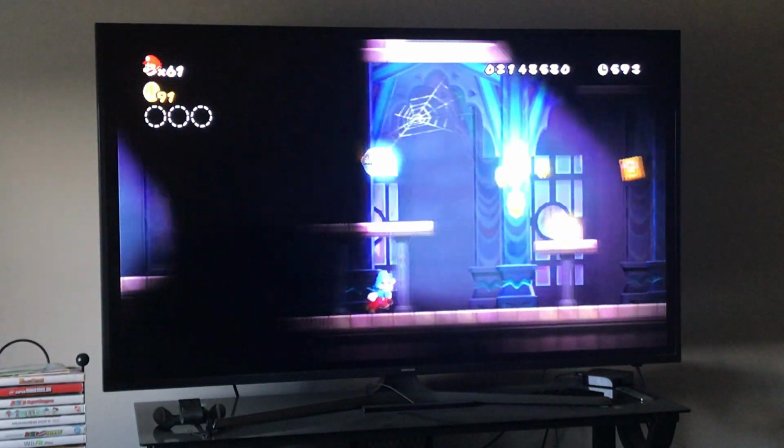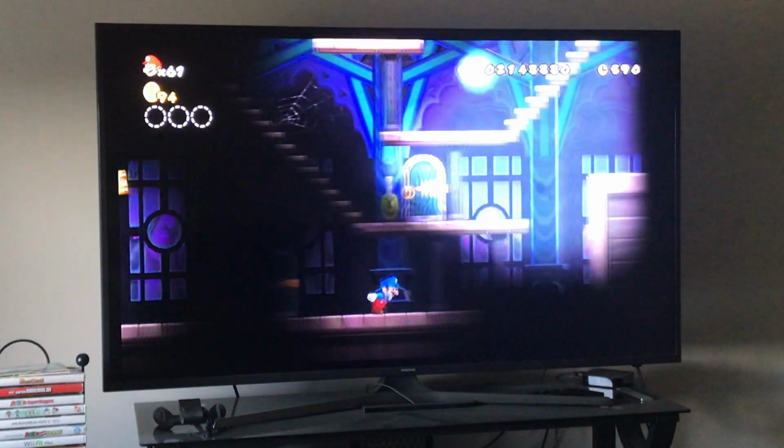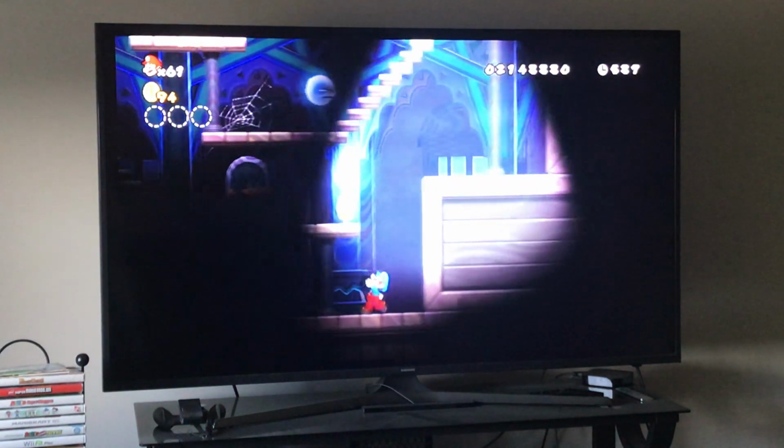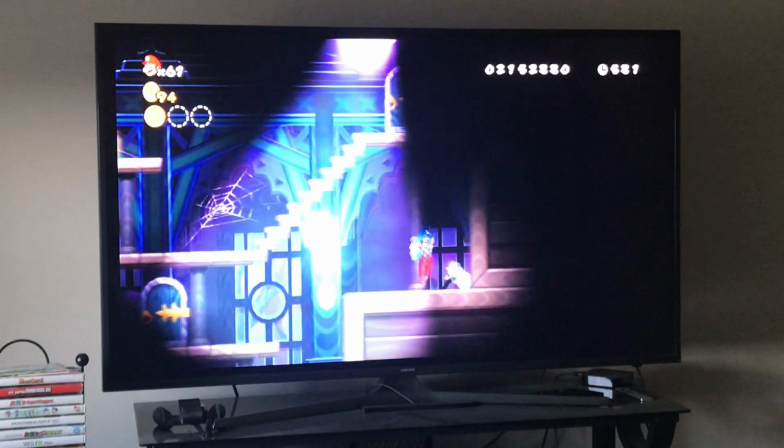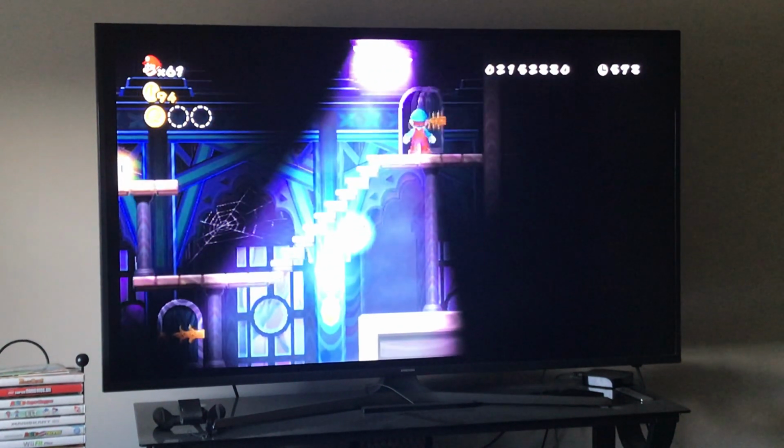Okay, so here's what you have to do. So once you get right here, remember like we did in the tutorial. Very simple. So you want to go right here into this hidden alcove in order to get your first dark one of the game.